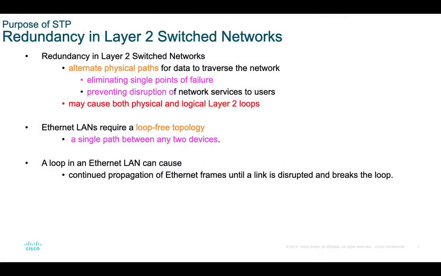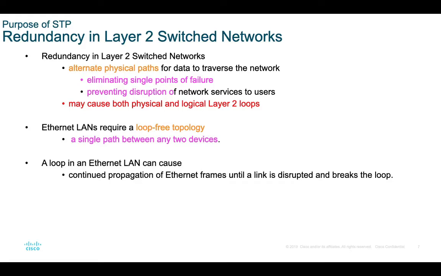Why do we need a spanning tree protocol? Before we look at what it is, let's see the current problem that we are going to face. One of the features that we would like to have in our network is redundancy. We would like to deploy redundancy to create an alternate path. In our switch network, you might have a single path to travel from one switch to another switch, but we sometimes need a backup path.